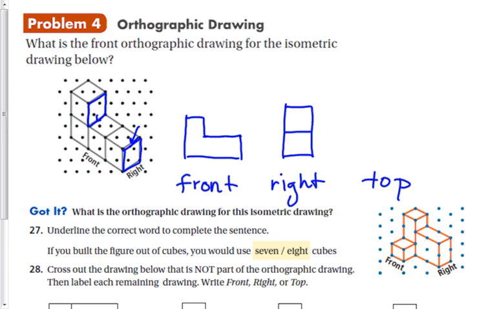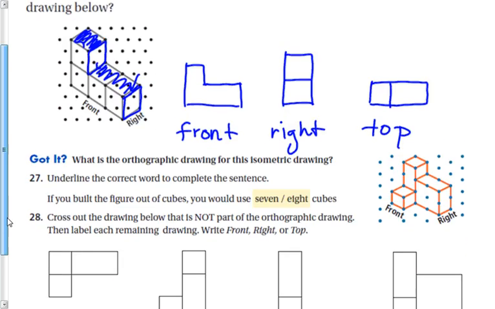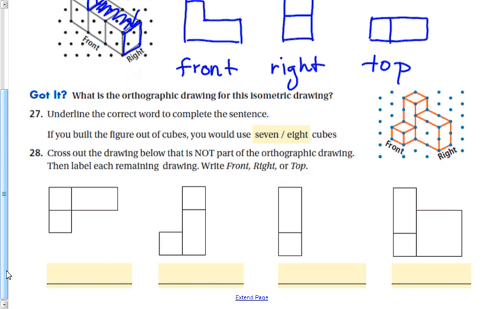Okay. Now a top view, if you're looking straight down from the top, you're going to see this little square here and these 2 squares. You're not going to notice the 3-dimensional part if you're looking straight at the top. So the top view is going to look like this. It's 3 units long, and you're going to see that top part as one little view there. So that's the idea there. That's an orthographic drawing. Go ahead and try this problem.